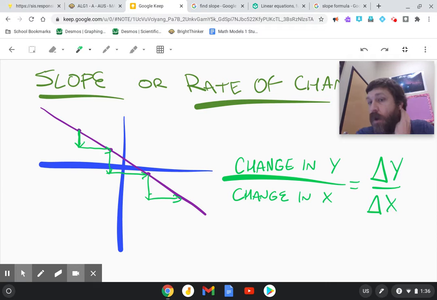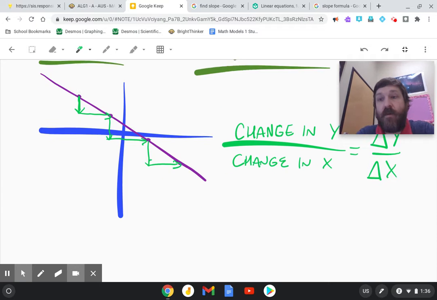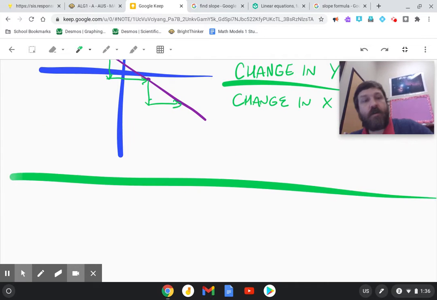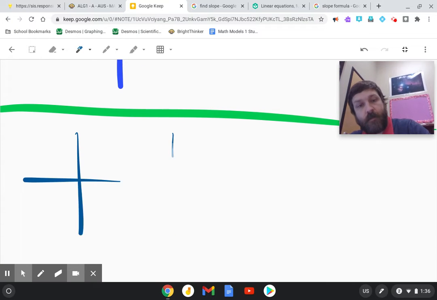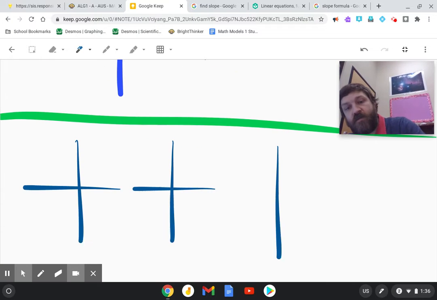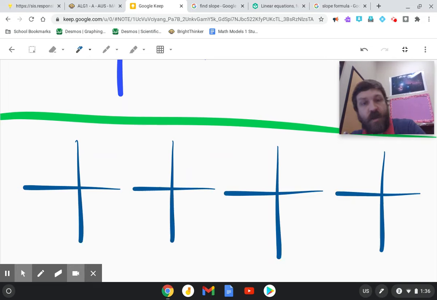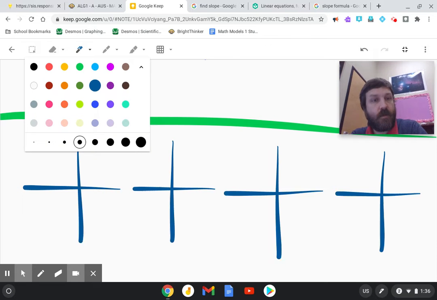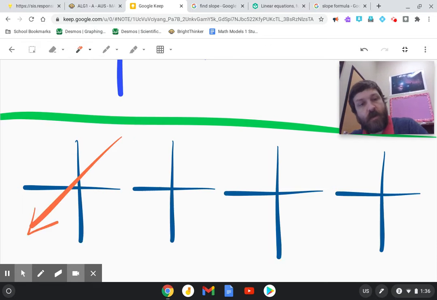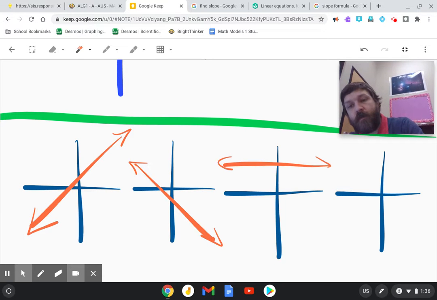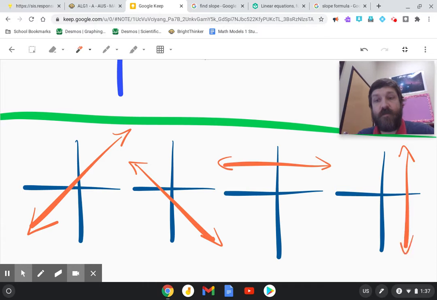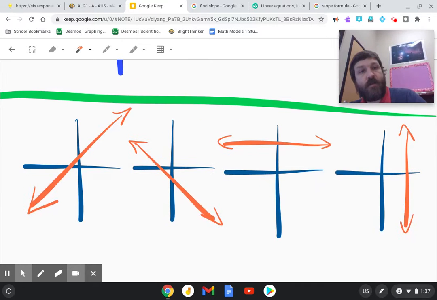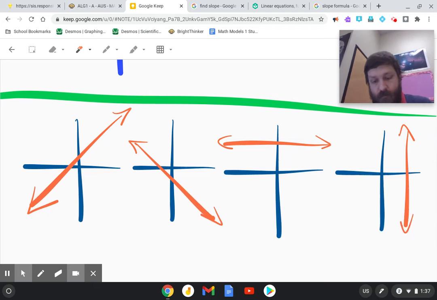So there are four main overarching categories that your slope can be. Okay, so we're going to talk about this kind of as a separate issue. So I'm going to draw four graphs for those four relationships. Imagine each of these is an xy graph, and we might have one like that, one like this, one like this, and one like this. So our slopes are going to fall into one of these four categories. And these categories are as follows.